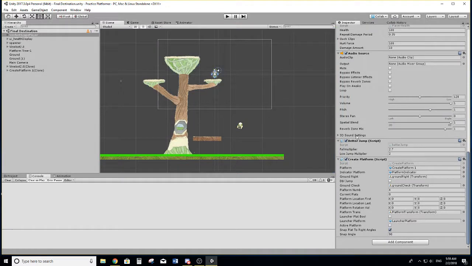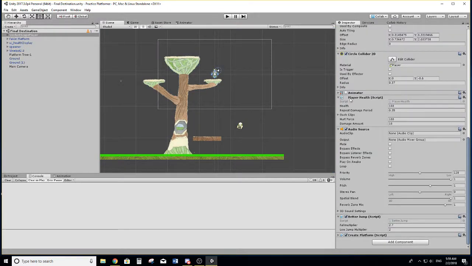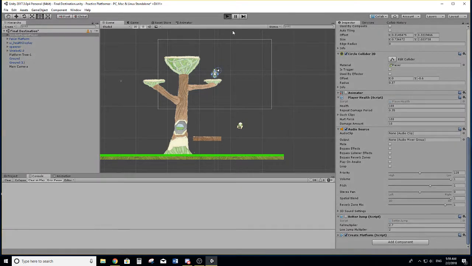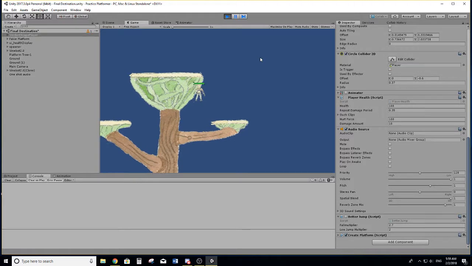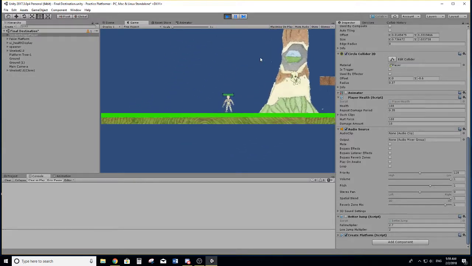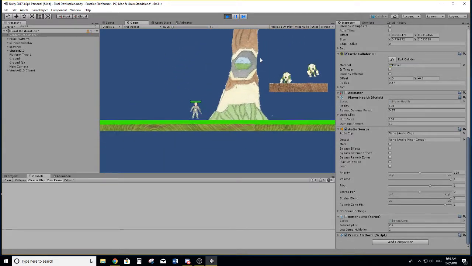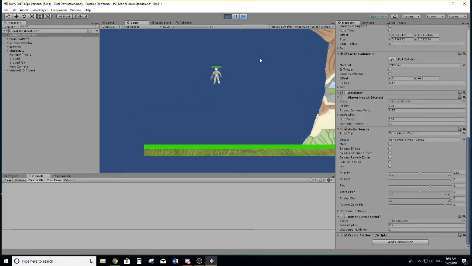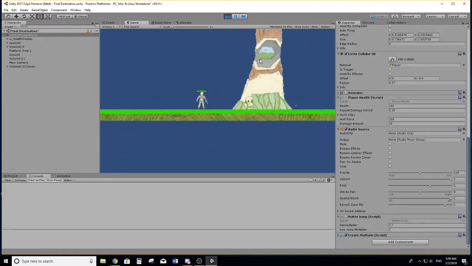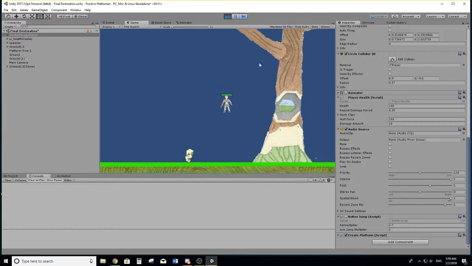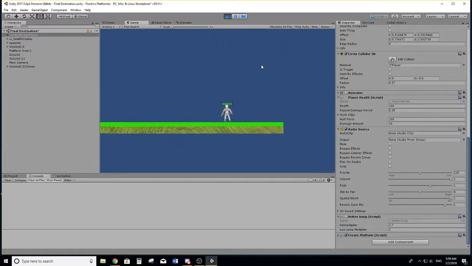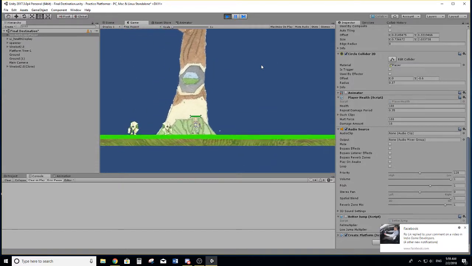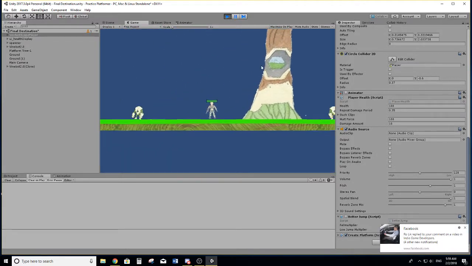Let's see what it looks like with the jump off. Let's see if I can actually get the jump toggled off. Here we go. Yeah, so here is the opposite of that. The controls here feel very floaty because I only have one choice of jump height. And once I've pressed the button, I've completely committed to that jump. I have a long arc, and I have no control over what happens throughout the course of that jump.